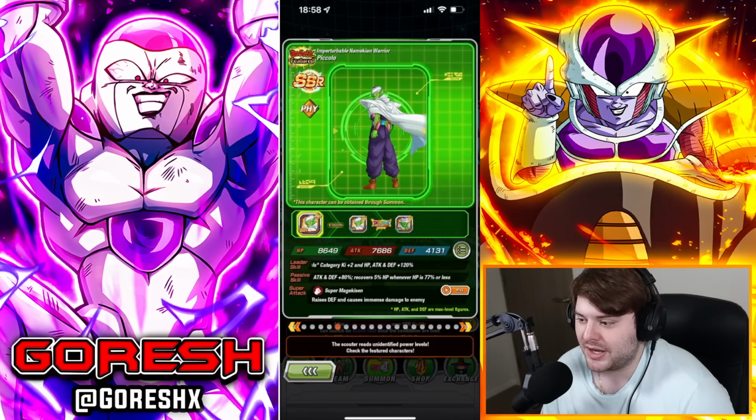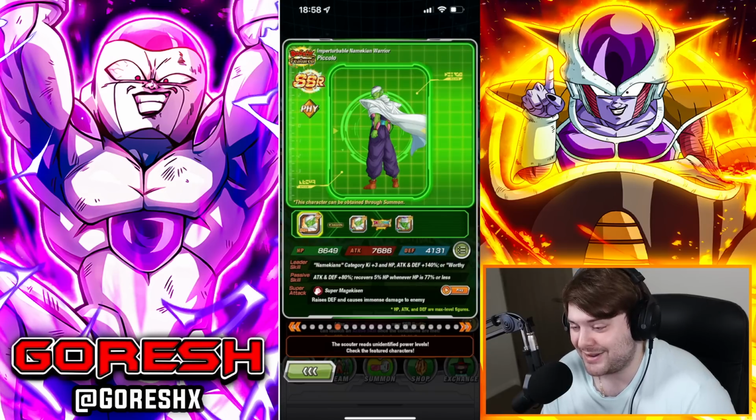Then we have Physical Piccolo, and this is an interesting unit because obviously, as he is right now, he's not really going to be usable in a lot of recent events just because of how old he is at this point.